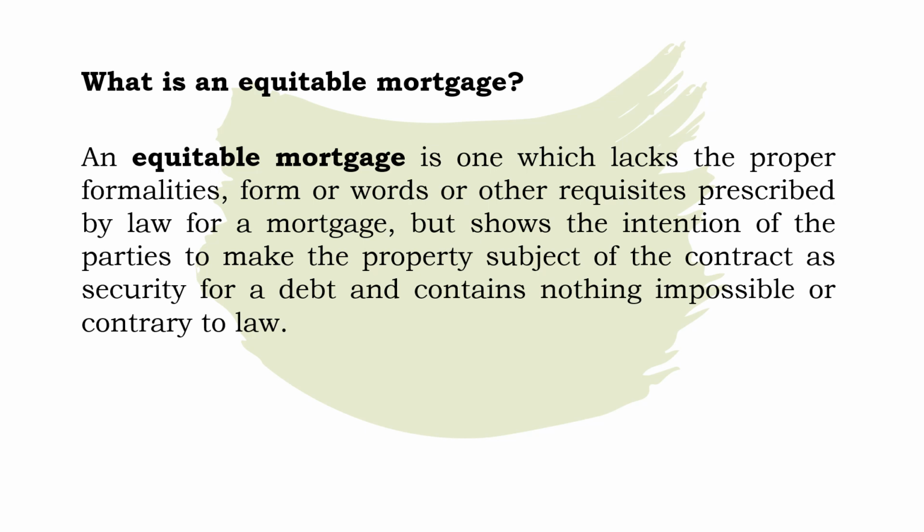An equitable mortgage is one which lacks the proper formalities, form or words or other requisites prescribed by law for a mortgage, but shows the intention of the parties to make the property subject of the contract as security for a debt and contains nothing impossible or contrary to law.